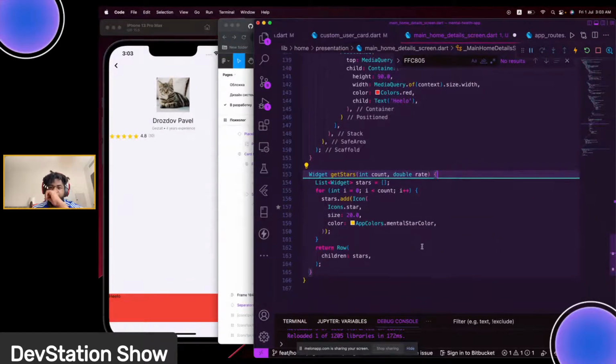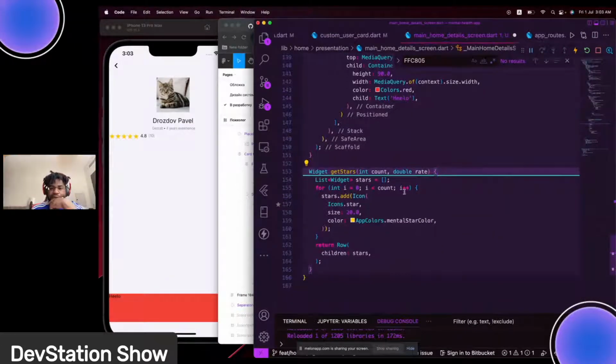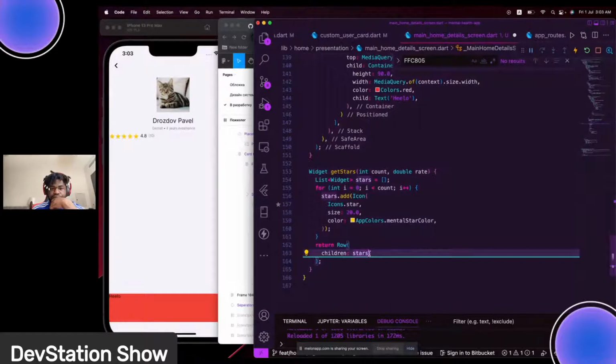Since we are counting and we want 5 stars, for now we could just add a dummy widget right there.